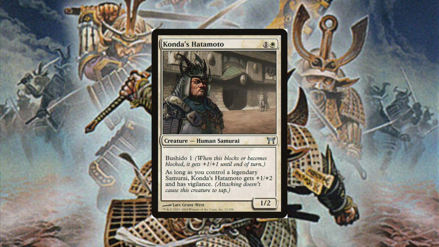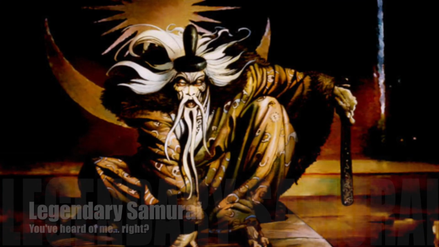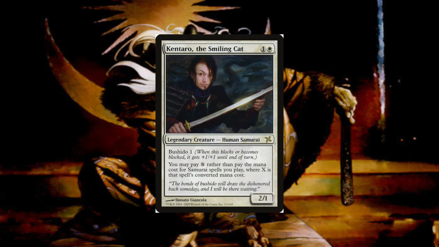Kanda's Hatamoto is a 1/2 with Bushido 1, but as long as you control a legendary samurai, it gets +1/+2 and has vigilance. Which brings us to the legendary samurai. First up is Kentaro the Smiling Cat, a 2/1 with Bushido 1 who allows us to pay X for samurai spells, where X is the converted mana cost of that spell.